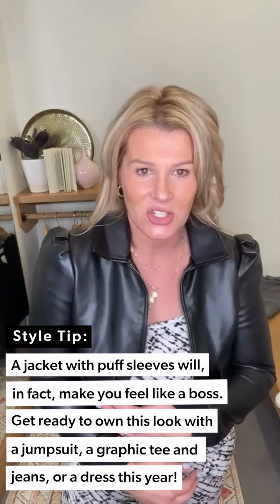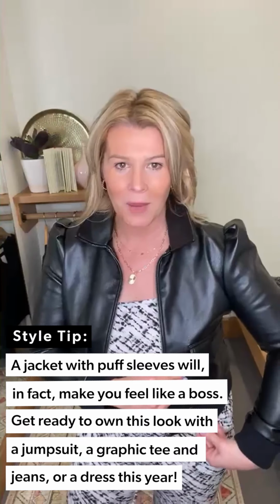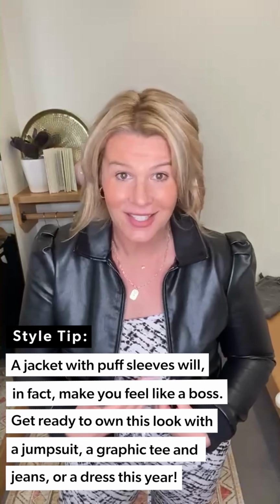So again, puff sleeve, you can do this in a jacket, cropped. Again, I have a chest, I'm broad in the shoulders. This does wonders for me when I get this on. Admittedly, it's a little snug. I can zip it, but I would wear it open, so I would buy it just like this. Great sleeve, a little bit of gathering here, a little bit of gathering down by the waist. This is BB Dakota. I'm in a size large. This is $99. This will go home with me today.